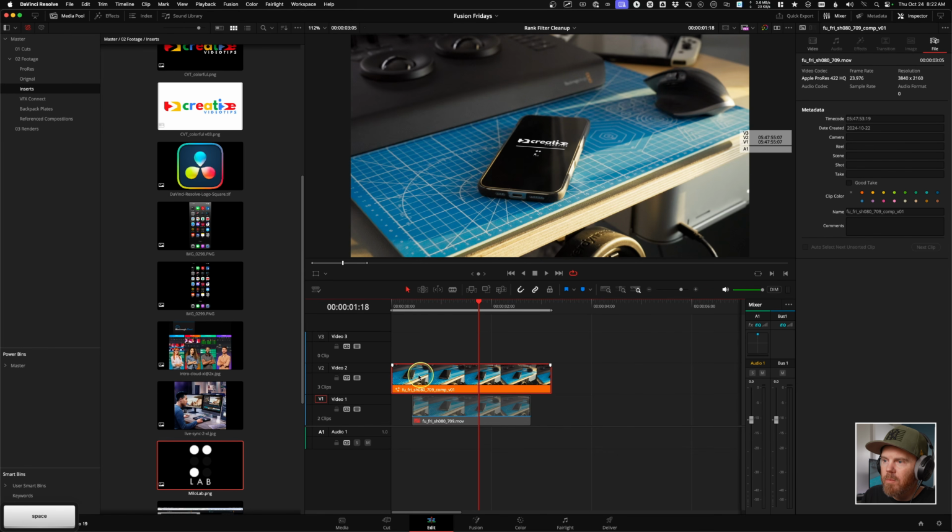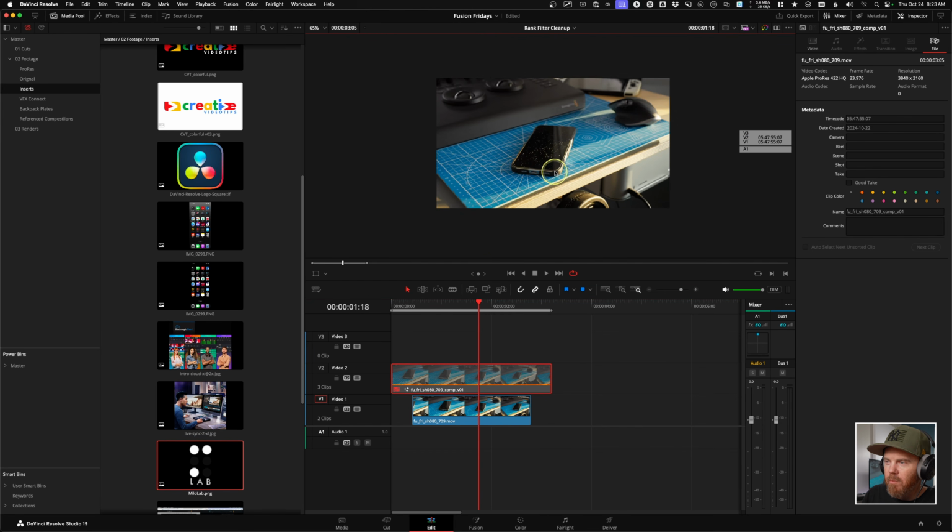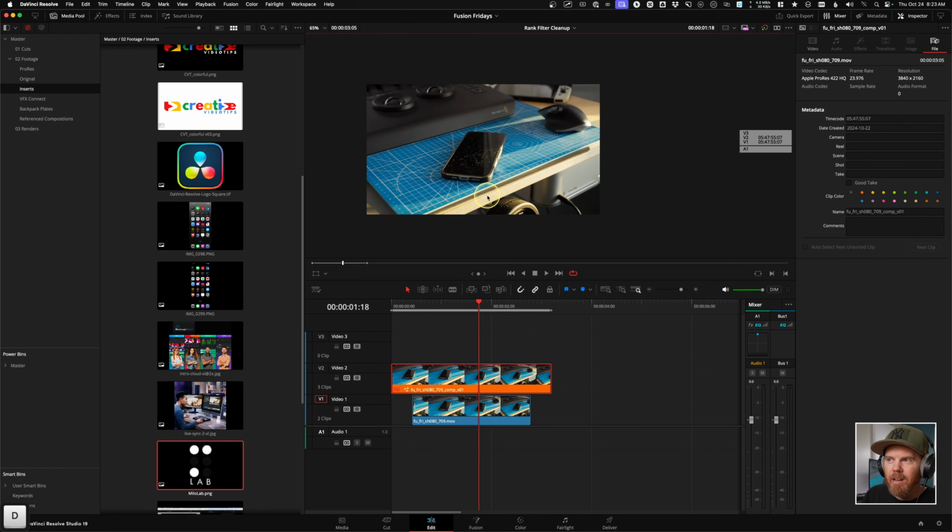Works pretty good. You can always use ProRes too. I just wanted to show you a different way. And then you would obviously trim this to see fit, as well as you can see our timecode matches up from the original plate to the comped version. And you can see clearly we've made a huge improvement on getting rid of that dust with just a little bit of math from the rank filter.